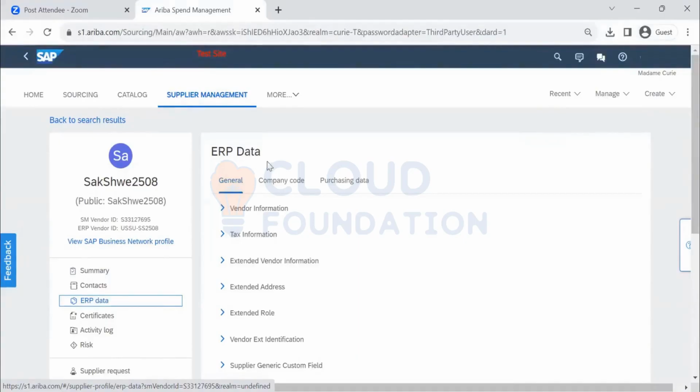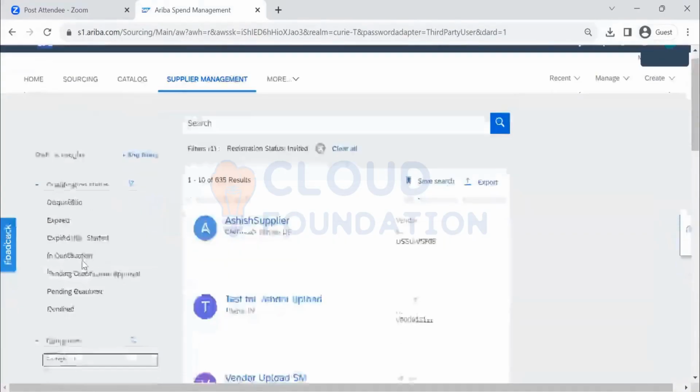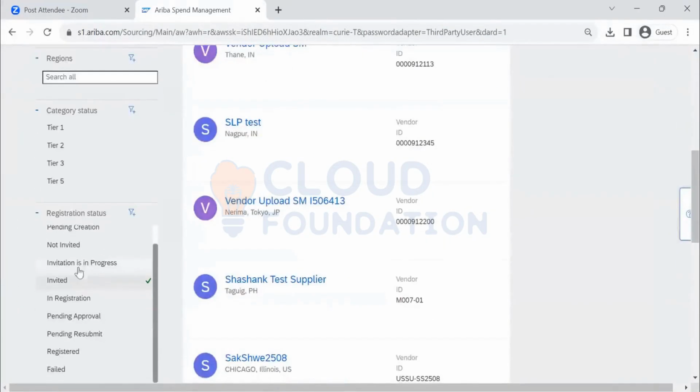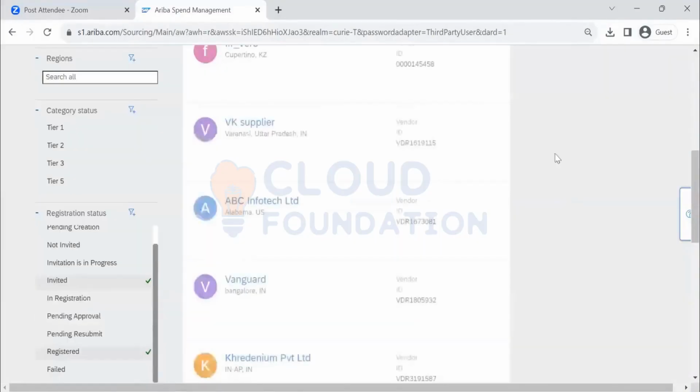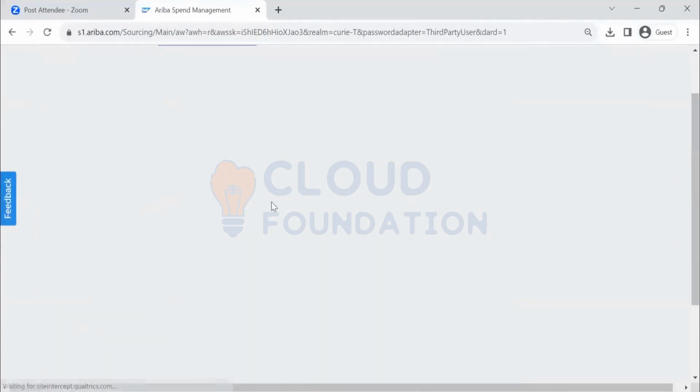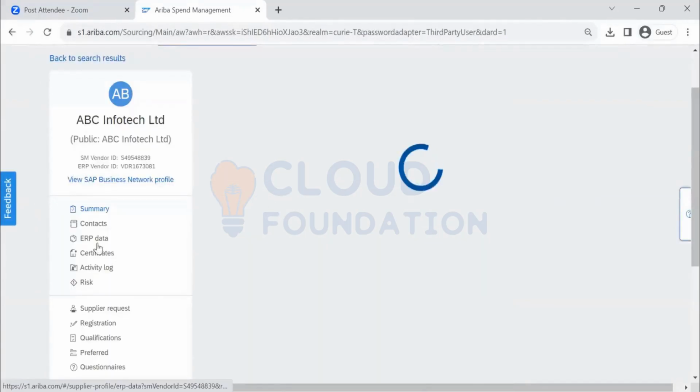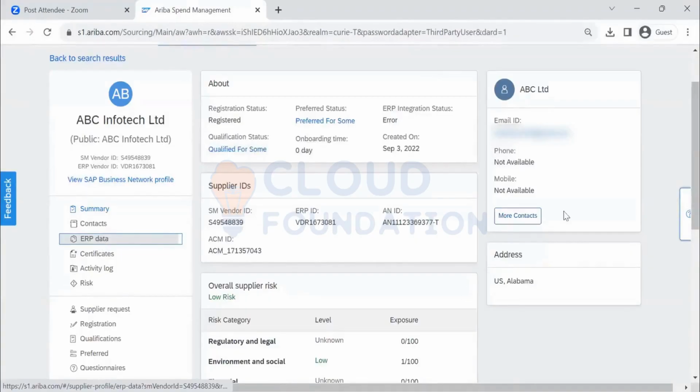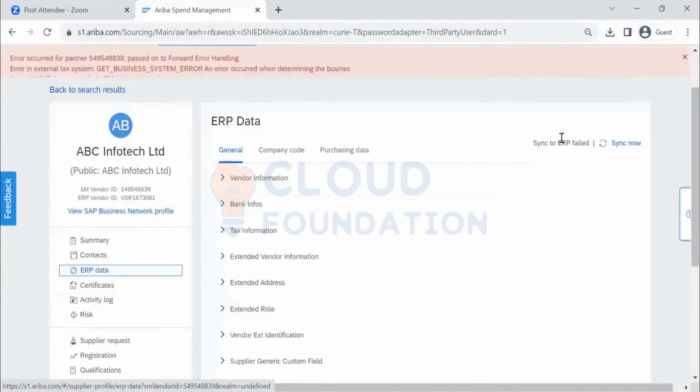If I go back to the search results and search for a registered supplier, that is where we have been, the configuration. Click for registered suppliers and select any one of the vendors. I will say ABC Infotech. Then once I go to ERP data, I get this button. Why is it coming?